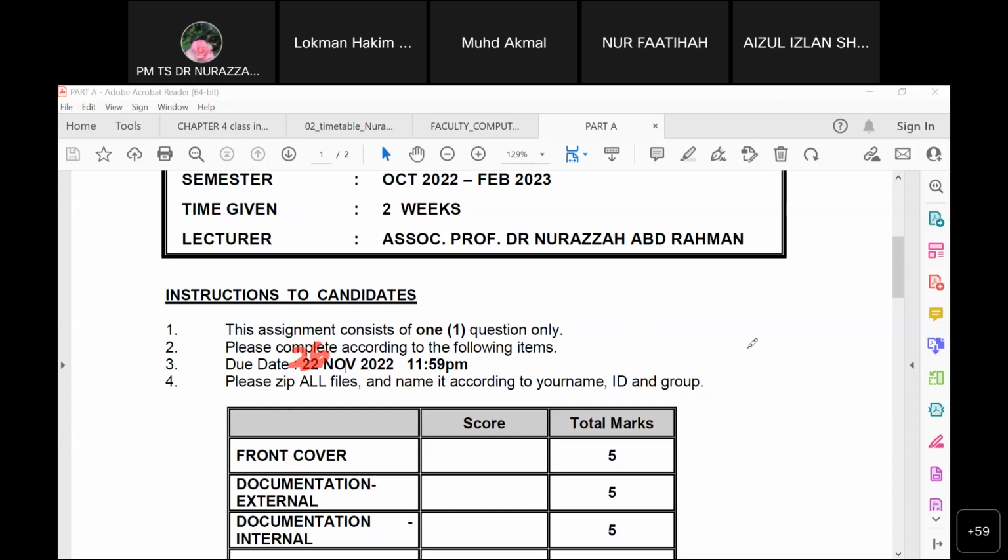Tapi janganlah delay, janganlah you procrastinate lagi. Oh tak apalah, ada lama lagi. Dr. Nur Azhar dah extend. Boleh relax lagi kan. Last minute baru you nak start buat. Itu jangan. You start from now. Buat dari sekarang. Sebab nanti saya akan set, you have to submit dalam U-Future tu kan.